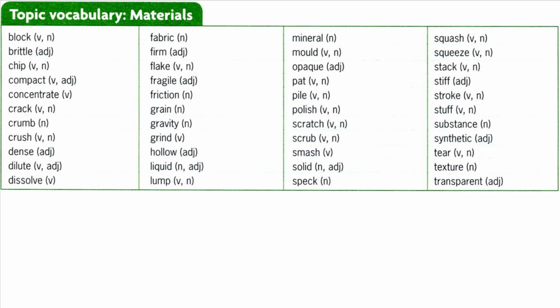Flake. To come off a surface in small flat pieces. The paint on the door is beginning to flake. Flake. A small flat piece of something. The floor was covered in flakes of paint from the old walls. Fragile. Easy to break or damage. Be careful with that ornament because it's very fragile.